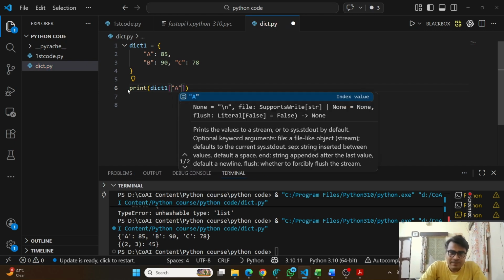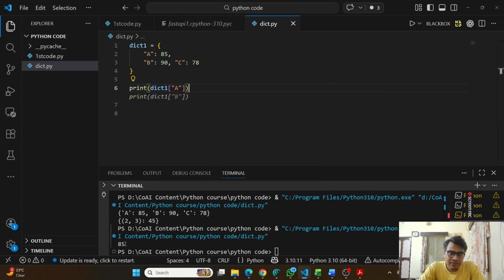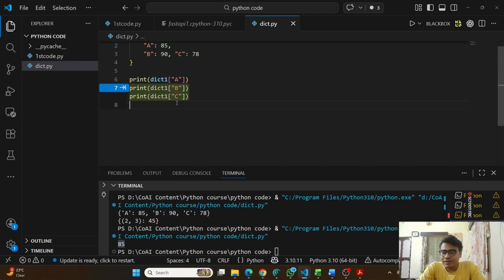It means that I want the value corresponding to key A. It will extract the value of key A, and if I print it, see, 85. In this way, you can access the value of any key.